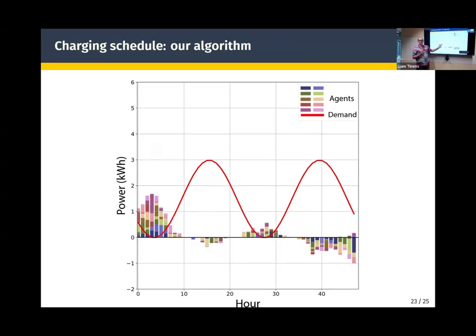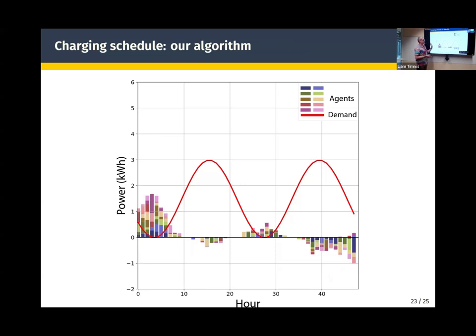But then once we, by putting some communication into our algorithm, see actually it's more expensive than I thought because everyone else is doing the same thing as me. Let's be a bit more conservative in how much power I'm buying and spread it out a little bit off the peaks of the demand.